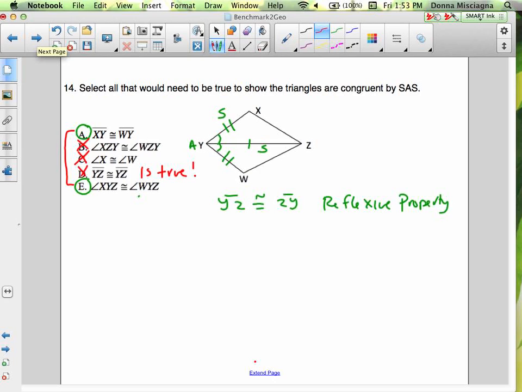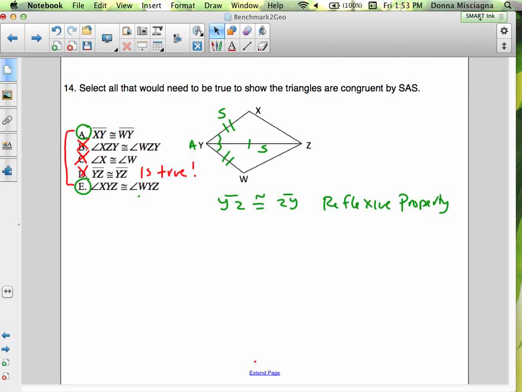So I started looking for a side first, figuring I got 3 angles there. If one of those 2 sides works, then we're good. All right, and actually the other side wasn't a side. It was the reflexive property. So we had to use XY and WY, and then what else goes with that?